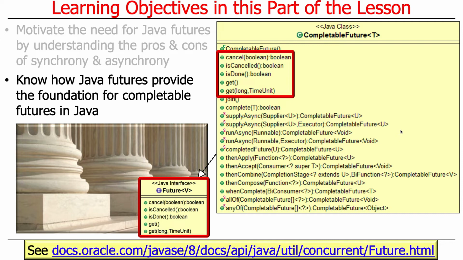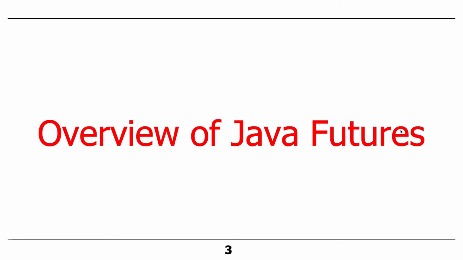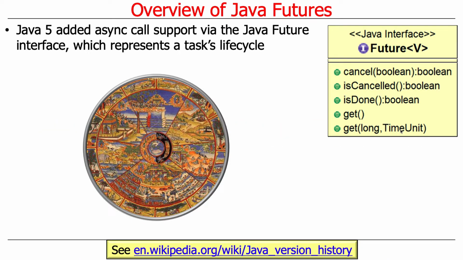So you can think about a completable future as being a superset of the capabilities provided by futures. So to understand that subset, it helps to understand what a future is. Okay, so futures were added to Java 5, which came out in the 2004 timeframe, and they were added to provide asynchronous call support. And there's this concept that was added in Java 5 called a task. We'll cover tasks a lot more next semester as well. But a future basically was provided to allow asynchronous operations and to support the whole life cycle of a task.